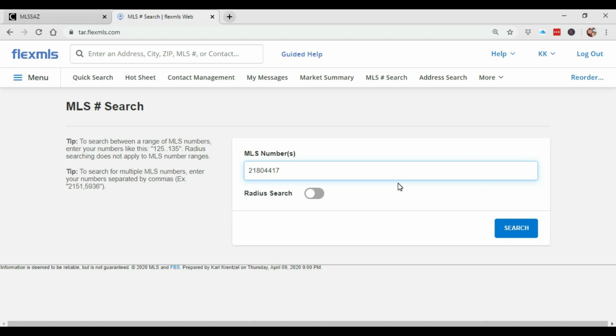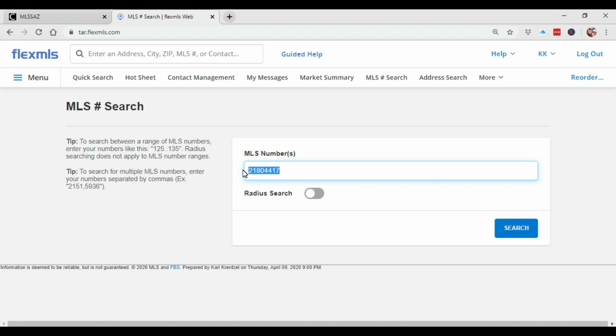When I'm working with somebody who's got an inherited property, I recognize that there's a lot of value, a lot of equity that they're trying to keep on the table, so they want to make sure they don't lose. What I'm trying to do today is make sure we get an accurate idea of what a property is worth. So I'm going to go on the multiple listing service and enter the MLS number of a property that recently sold not too far from our subject property.